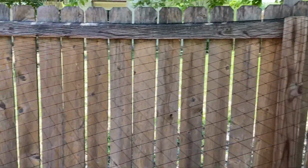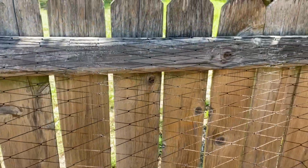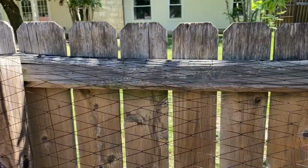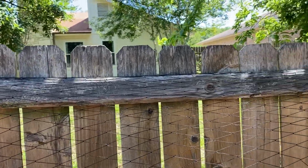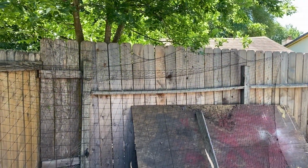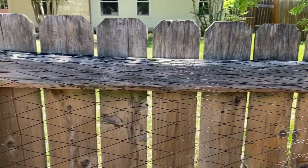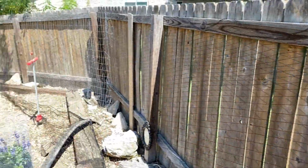Then what we decided to do, because we share these fences with neighbors, is staple it along the top of the horizontal beam. That way, if the neighbor wants to replace their fences, hopefully it wouldn't be as big of a deal. On that short end, right now, we only stapled about once every 1.5 to 2 feet. But here, where it looks like it's solid, it's stapled about once every foot or so. And then we've got the slack over there.